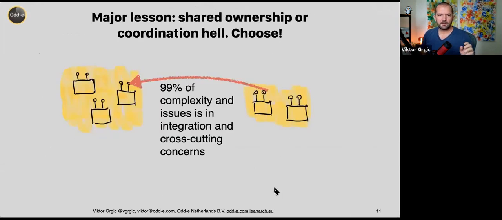Another thing is that now we're switching to team organization. Imagine now, not imagine actually, there are real war stories on that, that each team owns a bunch of these services. They work on their services in a nice bubble, and they can deliver each of the services very fast. Great, but the reality is that almost all of the issues in such a situation are not within a single service or a small group of services. The real issues are how you integrate stuff across the services. That becomes really, really complex.